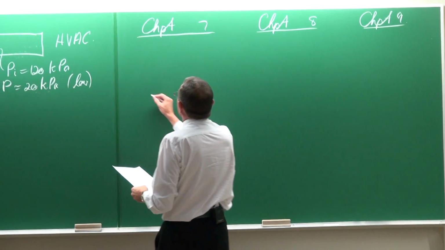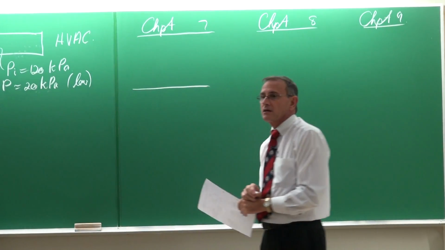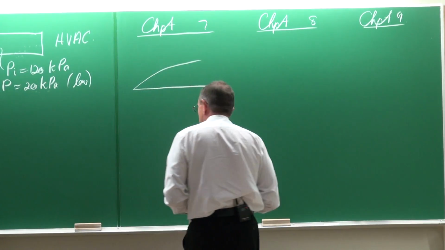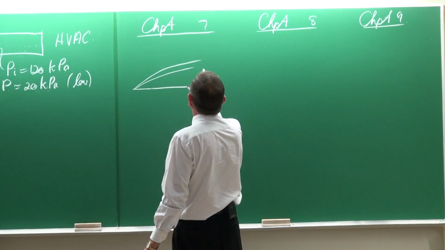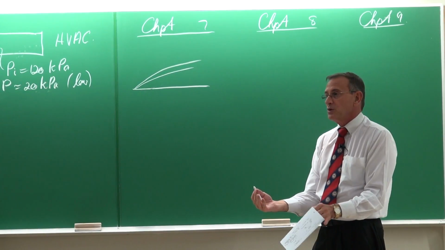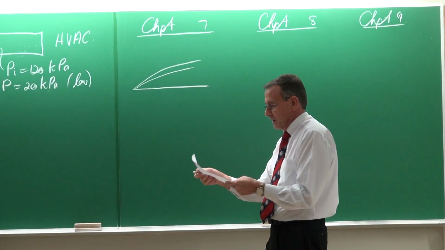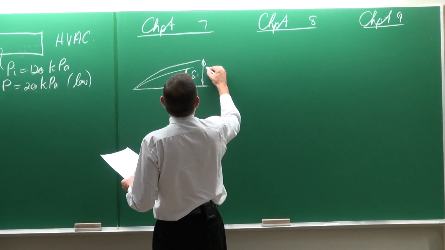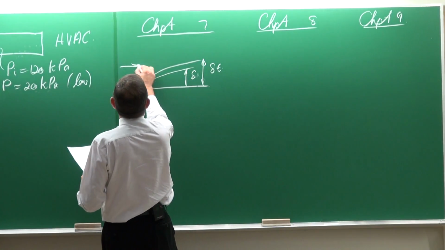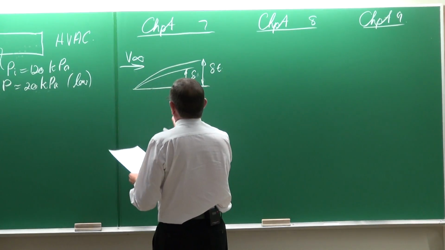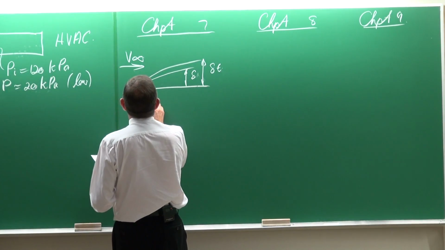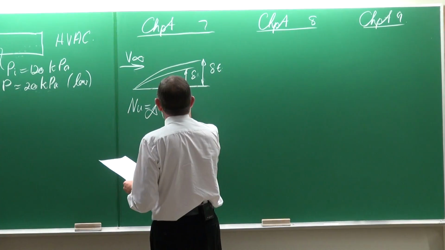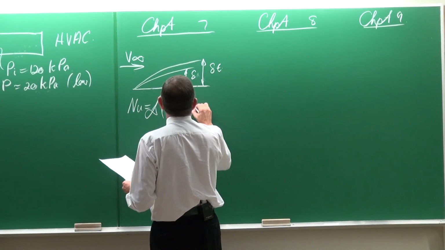So in chapter 7, the foci was typically on one or other area, like that of a flat plate, and we will have a boundary layer that's going to develop there. And the one boundary layer is going to be that of the velocity boundary layer, and the other one is going to be the thermal boundary layer. So let's suppose that is the velocity boundary layer, and there's the thermal boundary layer, and that is the free stream velocity. Okay. In this category of problems where we had external convection, then the Nusselt number was a function of Reynolds number and Prandtl number.